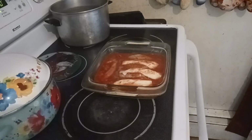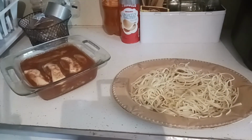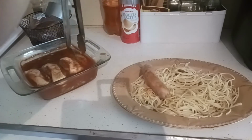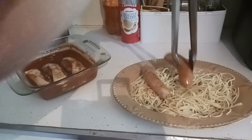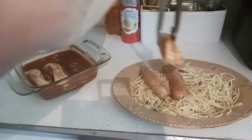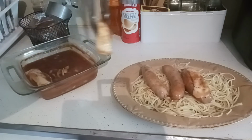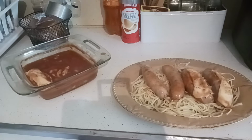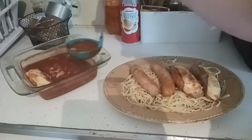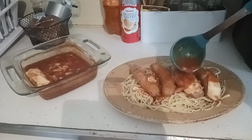Stand and place them on a platter so you can see what it looks like over the bed of spaghetti. Using your tongs, you're going to remove the sausages. A great hack from mozzarella cheese sticks here. Then you're going to drizzle the marinara.